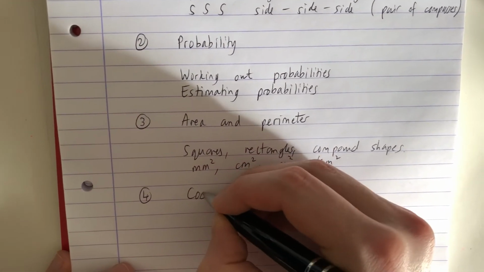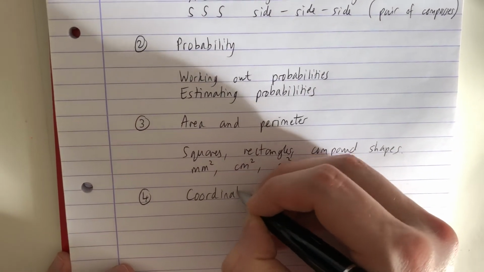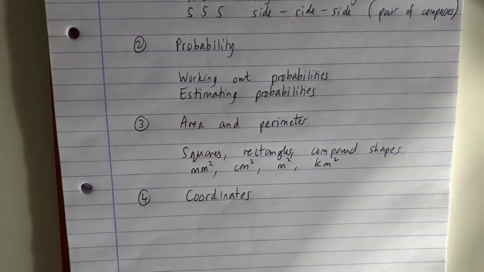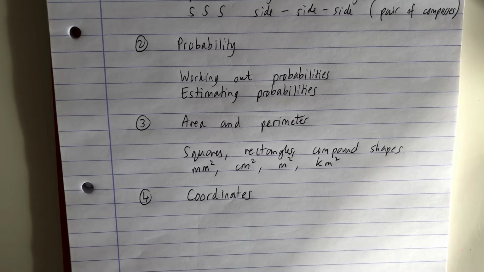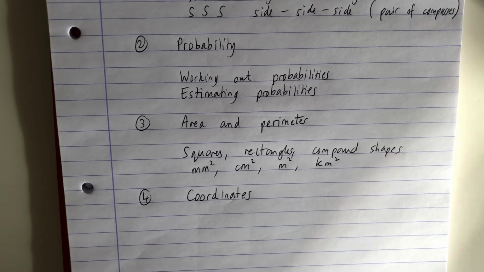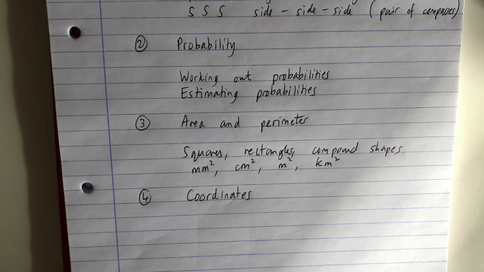The 4th thing we did was coordinates. Now, this was done in the last week before the school closed. So some of you didn't have much practice on this at all, okay? But it's pretty much along the corridor, up the stairs. X coordinate is along the corridor, up the stairs for the Y coordinate. And we do negative numbers and positive numbers and everything in between. So coordinates.